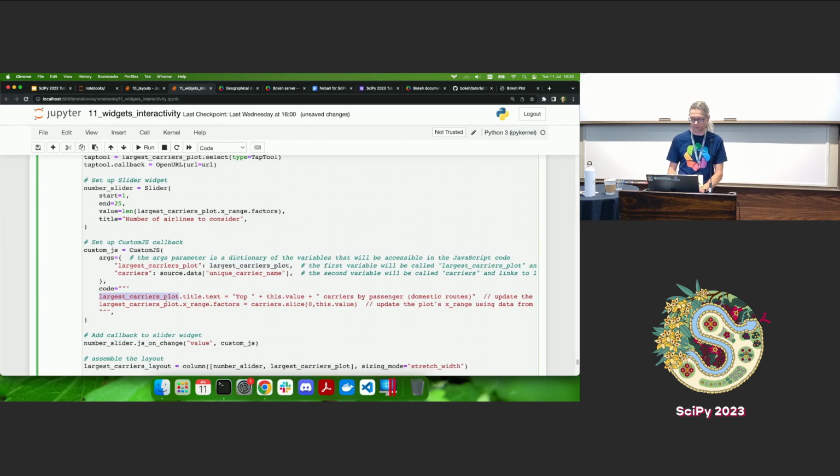Here we're changing properties of the plot, and hence we must pass in the plot in our args, and we have to pass in the carriers because it needs to know something about the names of the carriers. So this example is a more real-life example. We're accessing plot attributes as well as data attributes from the previous example.